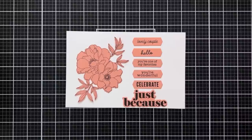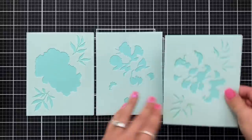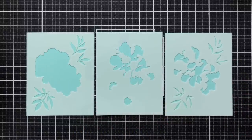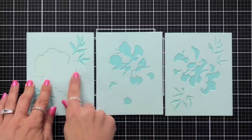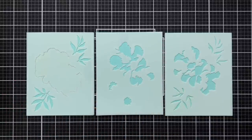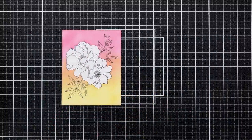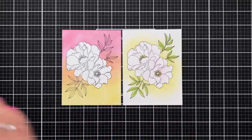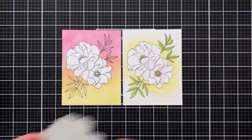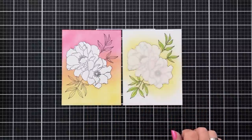The large floral image with its open petals makes it great for your favorite coloring medium. In addition to this stamp set is a three-piece layering stencil which makes it easy to quickly add color to your image. There is also a negative piece that you can place over your stamped image to mask it off and add color to your background. Here's a quick card panel where I stamped the image, masked off the flowers, and did a blended background. And here is one where I masked off the image after stamping and added a light glow behind the flowers. I'll be recreating this card in just a moment.